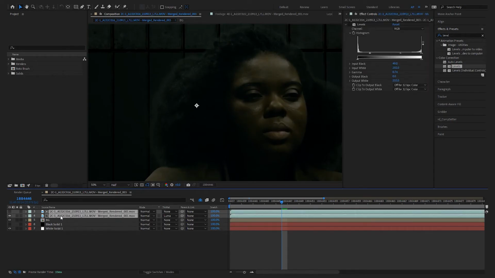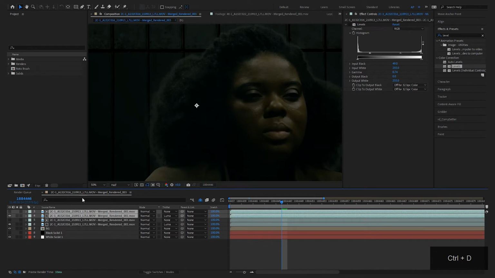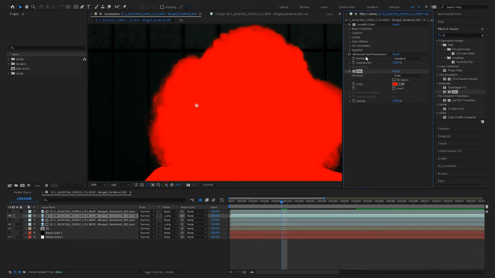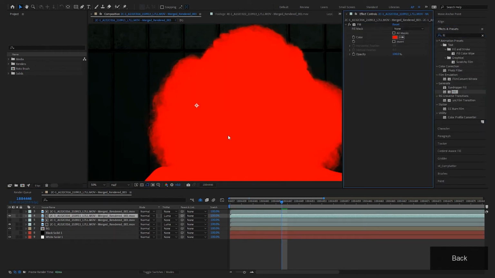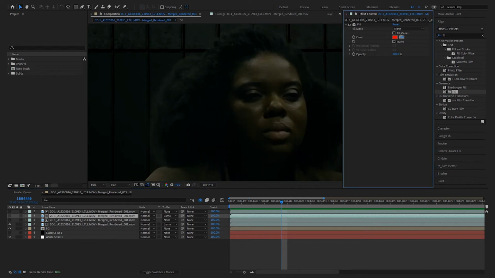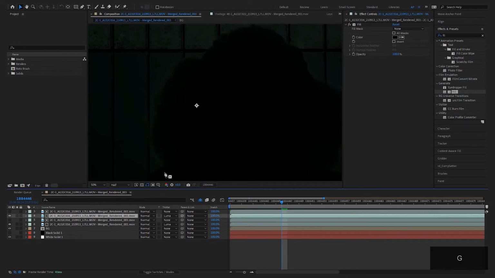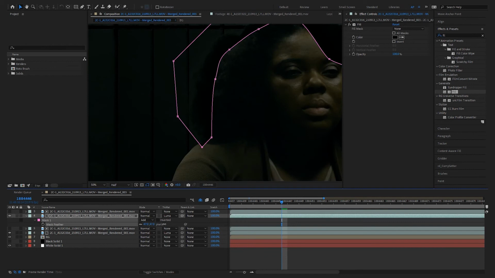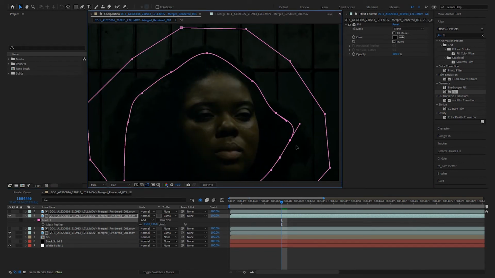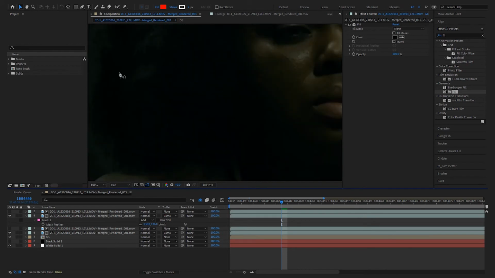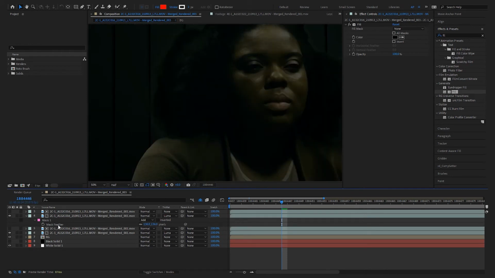I'm basically gonna take this mat here and duplicate it. So now I'm gonna have two versions, and on the layer on top, I'm just gonna add a fill. Delete the other effects because they don't really matter. And then I'm gonna choose a color, like the dark color of her hair around there, and then just mask it. Feather it a bit. And then we want the hair underneath, and we want to get rid of the white edges there.